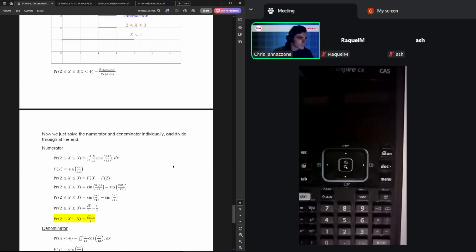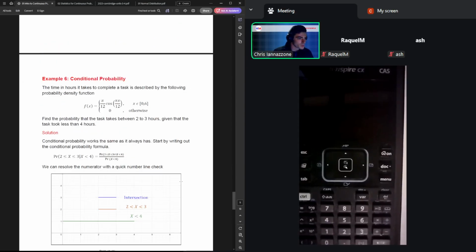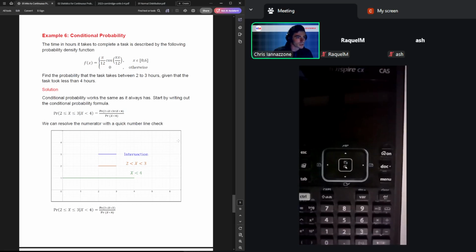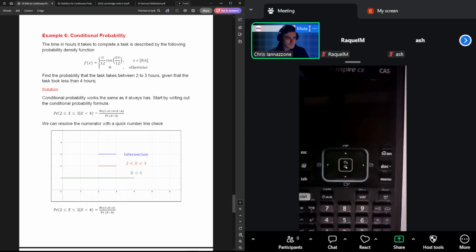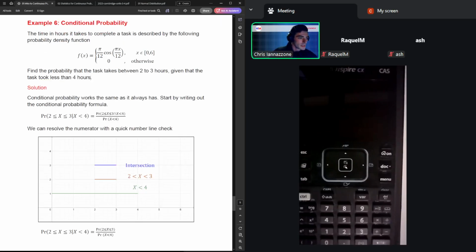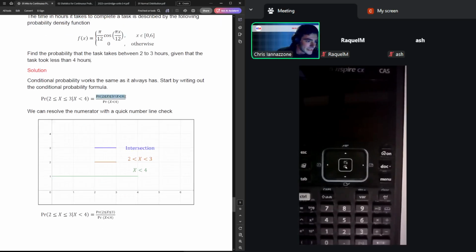Yeah, we'll finish this example and we'll do some practice questions, and I'll pretty much just walk through the concepts as we do it as well. But okay, so intersection of these two things. Best way to do it, number line. So x being between 2 and 3, that would look like this.